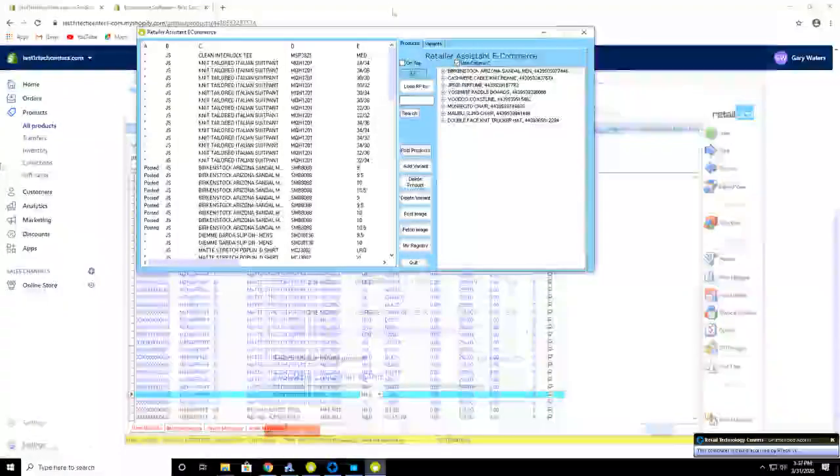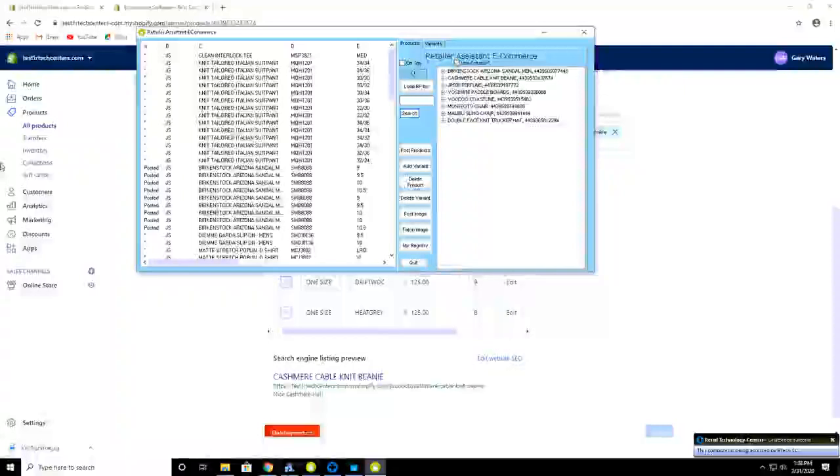Okay, so you can see that those items have posted as individual products. Now we have a few other features here. Getting images into Shopify is pretty easy to do both ways. You can bring images through the user interface of Shopify itself, but I've also added a post image feature. So if I want to bring something into Shopify through this user interface, I can.